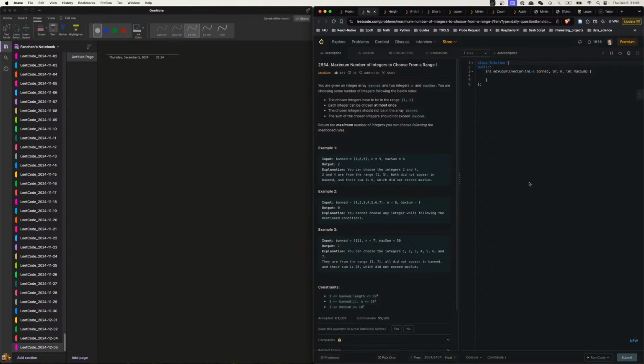It didn't say if band is sorted though. It did not say, but we can verify it by making it not sorted. Oh, it's not sorted. Nobody says it's sorted. So we sort it first, and then we will go 1. If it's in there, then we swap to the next one, and this will move forward.